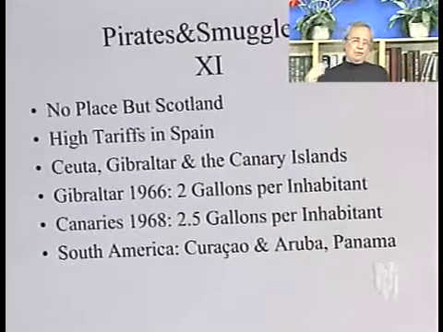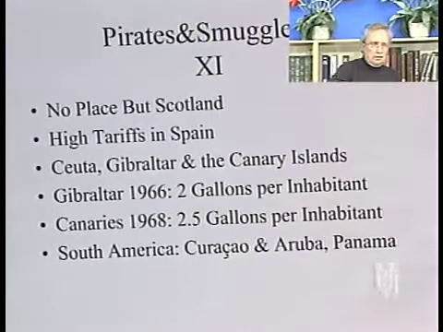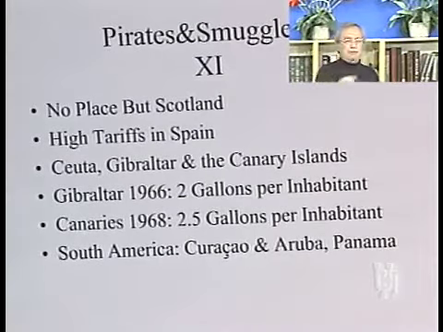And in many cases, we will see next week, Colombians, for example, actually go onto the islands to buy the goods and then bring them back themselves. So you don't even have to smuggle it in. People come and get it for you and take it into the domestic economy for you.